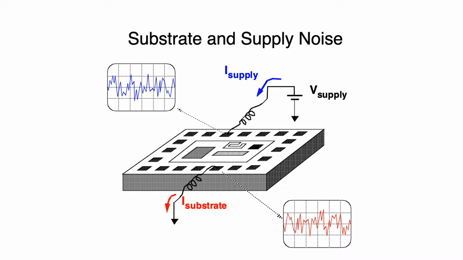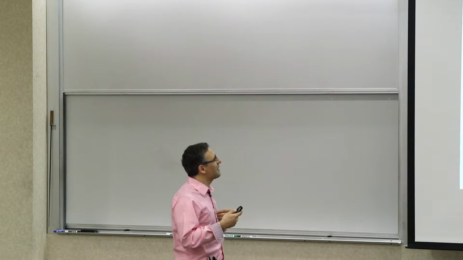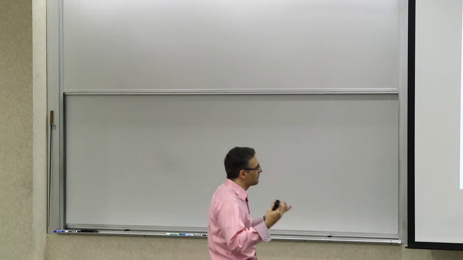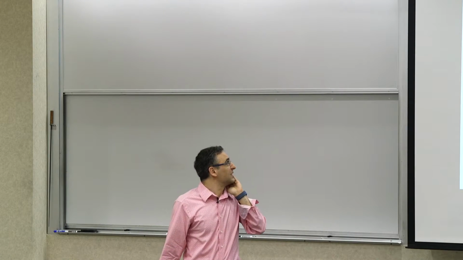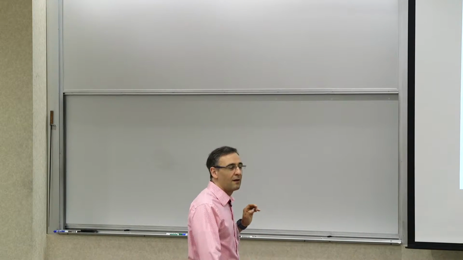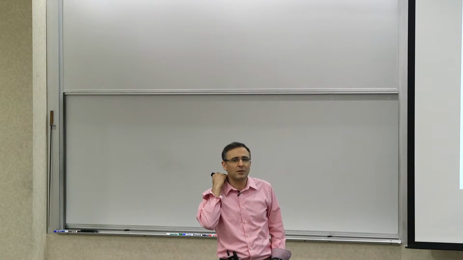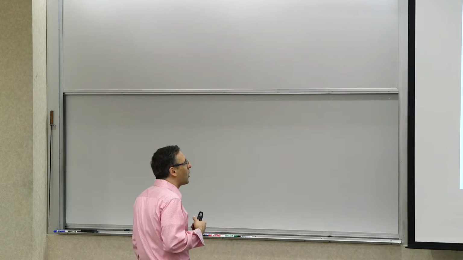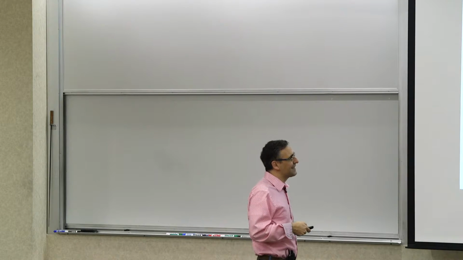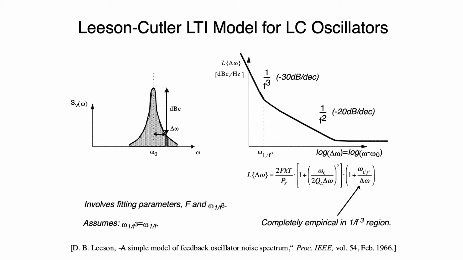So that's also another source of frequency instability. The key question is, there's a pretty famous known model from 1966 called the Leeson-Cutler model, an LTI model, trying to explain at least part of it. The Leeson-Cutler model is what we call a semi-empirical model, in the sense that certain aspects of it are captured theoretically, and certain aspects are based on assumptions and hand-wavy aspects. But anyway, it's a very valuable thing.